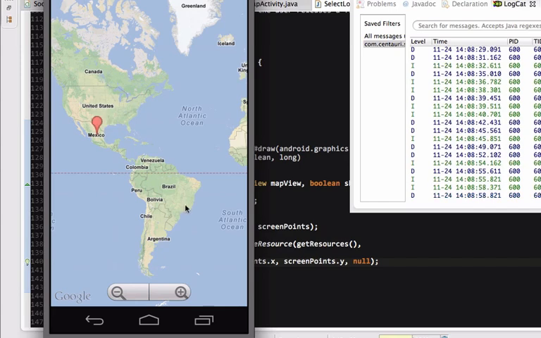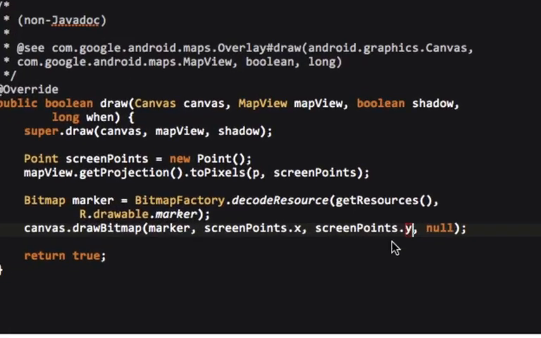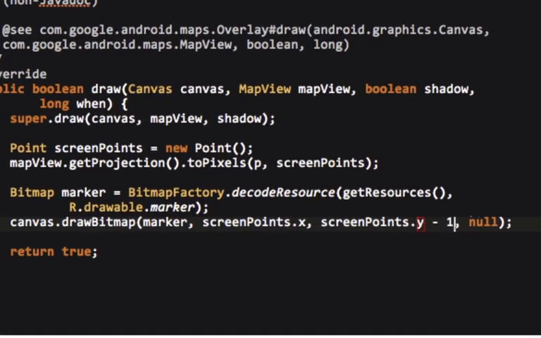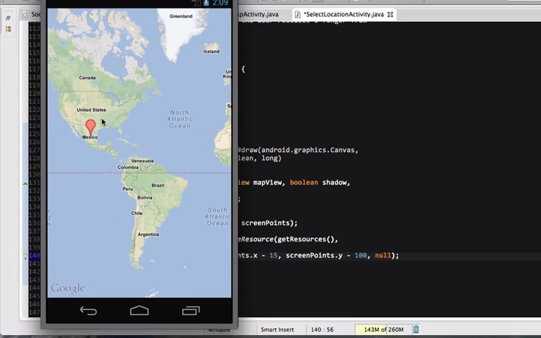It's not really accurate. So what I have done is you just add values that it can do that. Like, say if it's too much below, then you need to subtract from the y. If it's a little too far to the left or the right, you can choose what that is and then finagle it a bit. And make sure to always test this on a real phone. And you can see when I hit back on destroy, it should save that point.